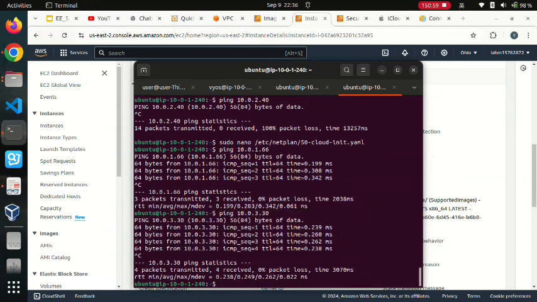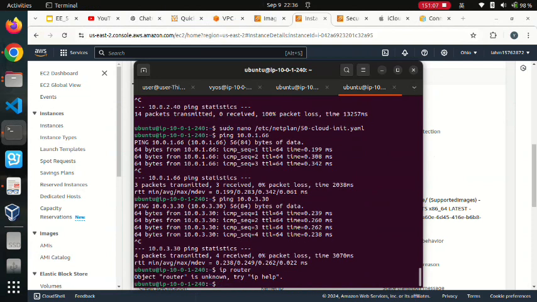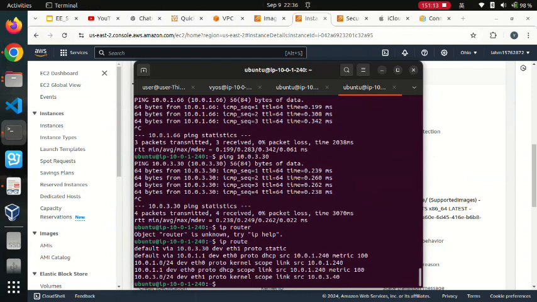And the routing table is correct. Let me see again. IP route. The IP route will be faster, because if you just enter route, it is pretty slow.